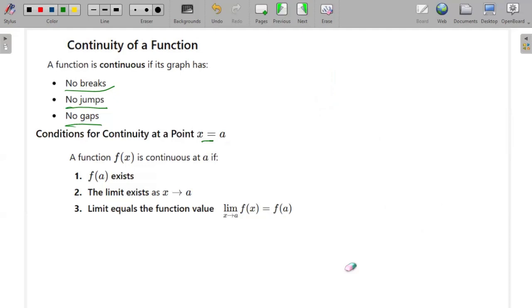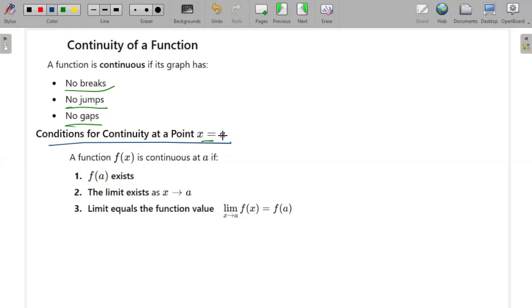Now, why continuity matters: the smooth production of the function is very important. For reliable predictions and forecasts that we're going to make, we need to have smooth curves. Continuity also plays a big role when it comes to having well-defined marginal cost and marginal products. Now, the conditions for continuity at a point.